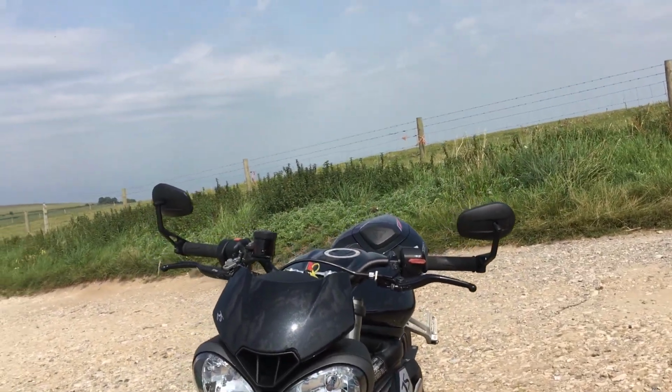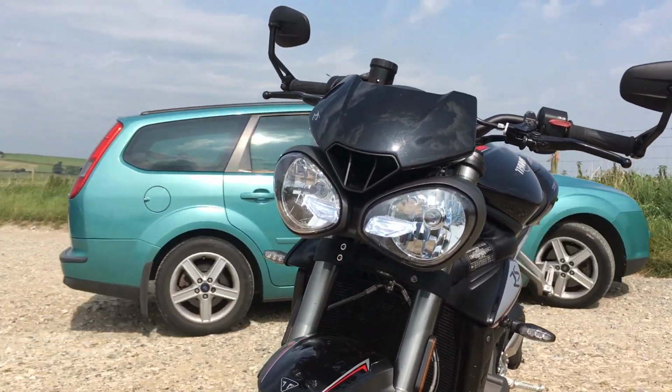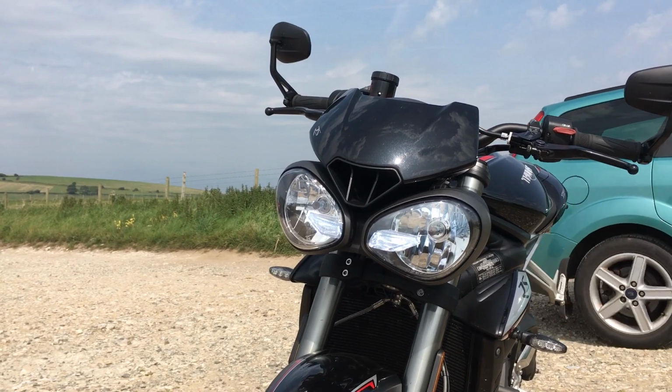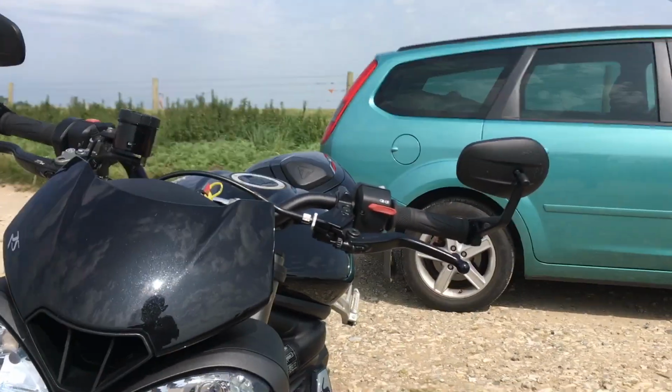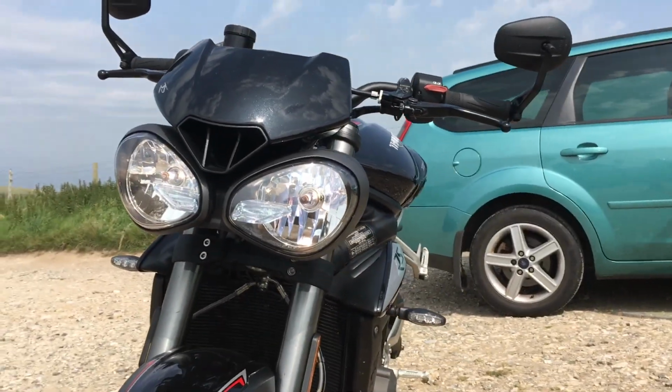Typical. Someone wants to park right where I'm filming. I don't think you really see it in this light, but there's the LEDs that are on there, and then you can switch that over to the normal headlights.